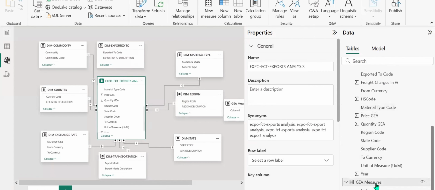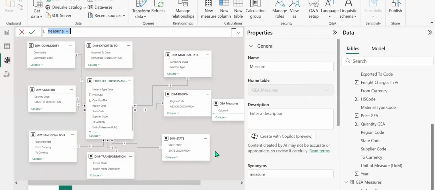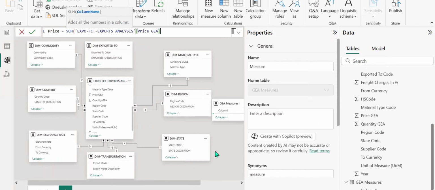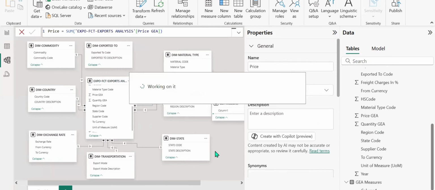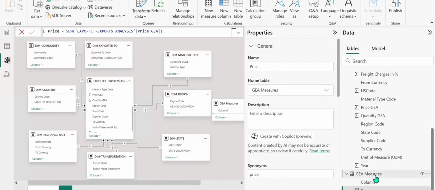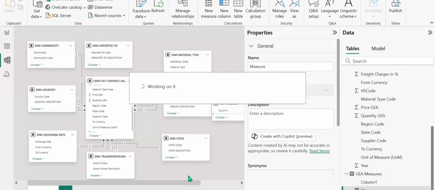Now let me go here, right click, new measure. Then we can create the measures over here. Price equal to sum of price. Close the bracket. Now we will get the measure into the GEA measure table. Right click again, new measure.